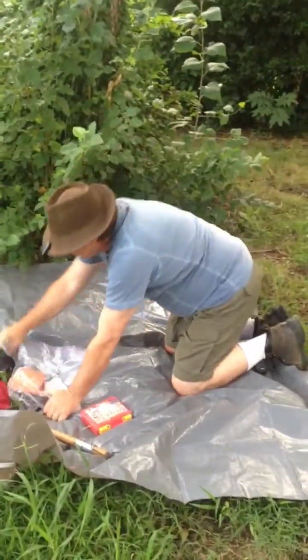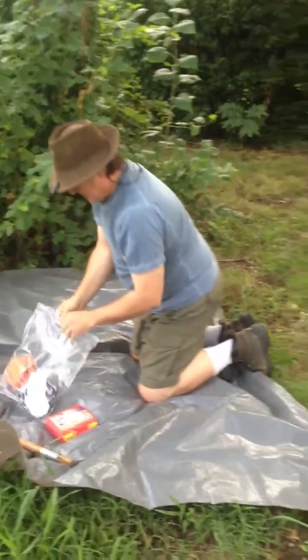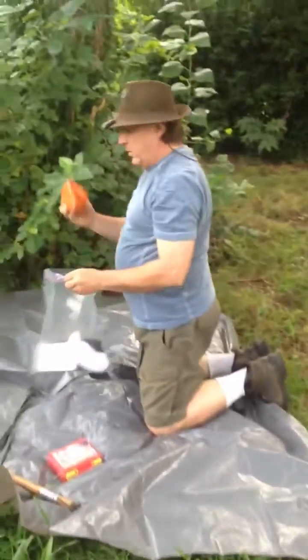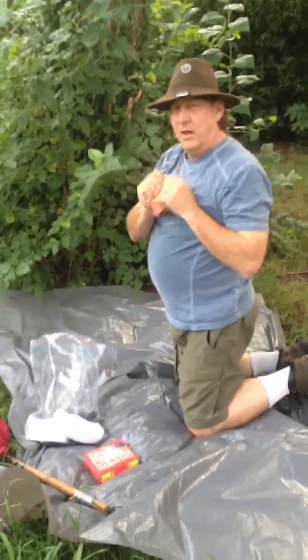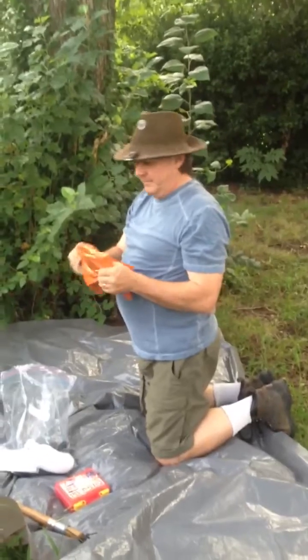Next. One of these emergency blankets. They're small, they're compact. This is a double-sized one. Makes a great tent.